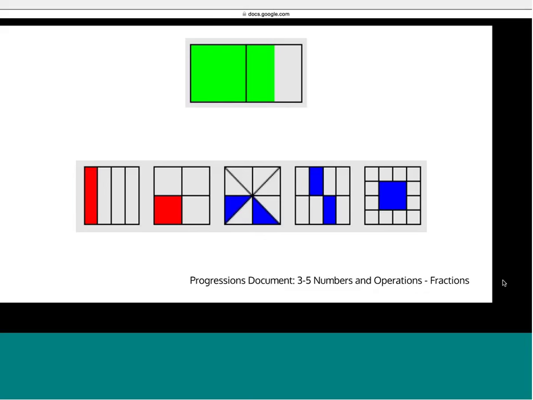Some great responses coming in the chat of could it be looked at in two ways, which really you've touched on there, Jennifer, and then different people seeing it in different ways. Perhaps it's the fraction 3/4, perhaps it's 1 1/2. So lots of great thoughts there. All right, so specifying the whole is an important part in us thinking about what is a fraction.